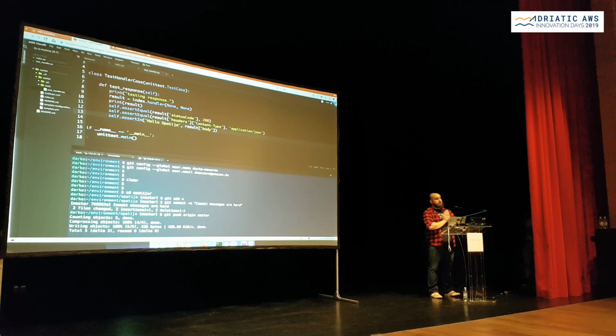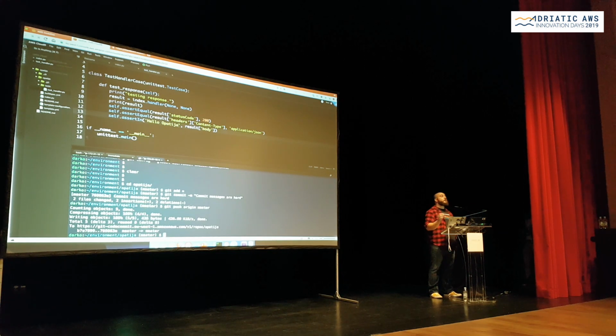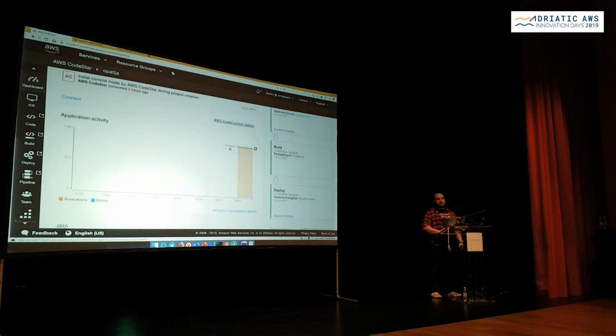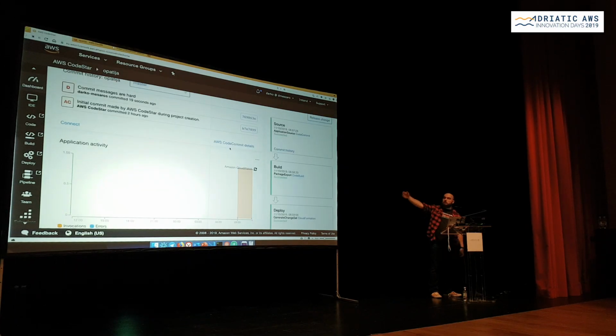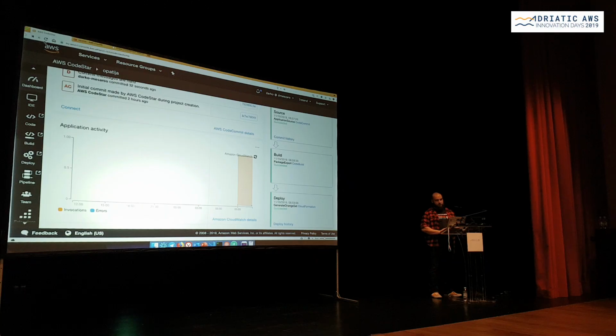Now, I made a change to my code. I didn't have to call a guy. I didn't have to call a team to build it. I didn't have to call a team to test it. I didn't have to call somebody to say, hey, in a month, could you please deploy this to production? This is all going automatically, or automagically, through the pipeline. So in a few seconds, hopefully, on the left-hand side, you should be able to see the source being picked up, and it should go through the entire build pipeline. Fingers crossed. Let's have a look.